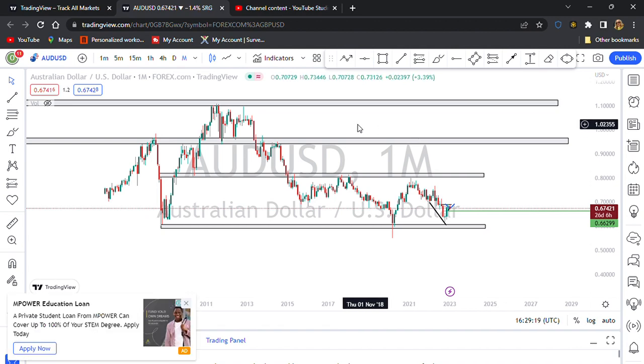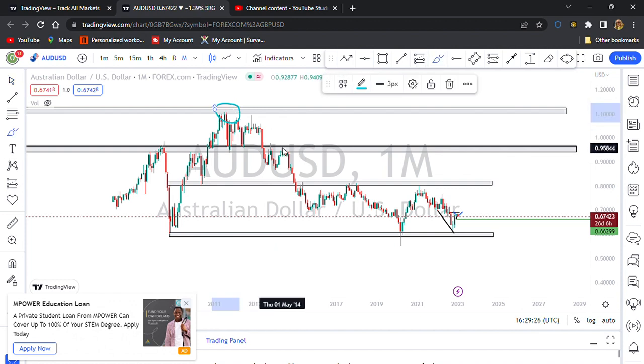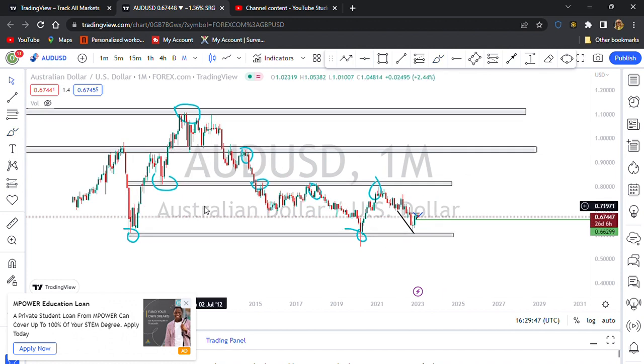now we have our zones marked. We have resistance zones, and also a resistance zone over here. We have our support zones. We have all these zones marked. So this forex market moves from zone to zone.